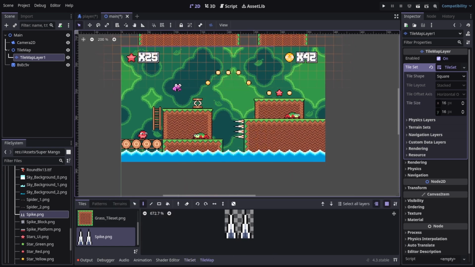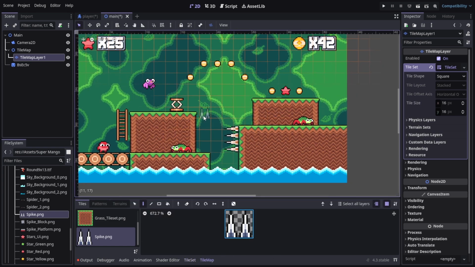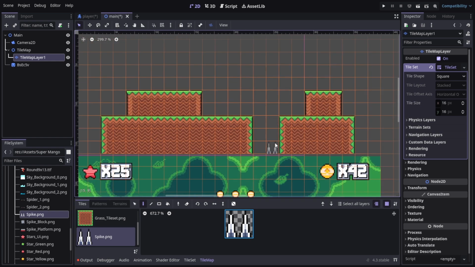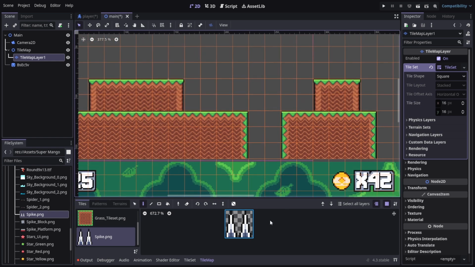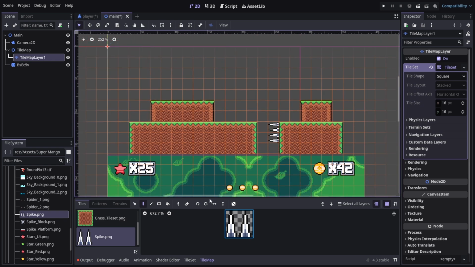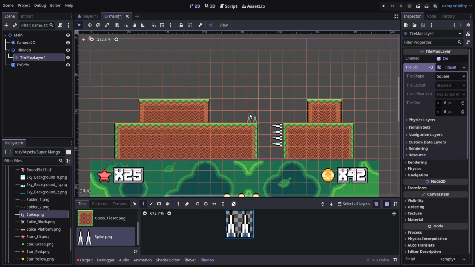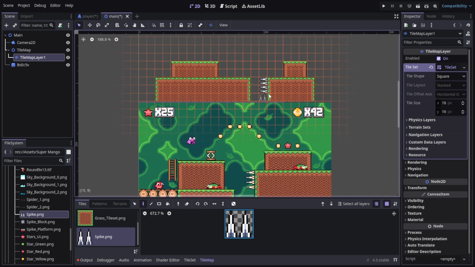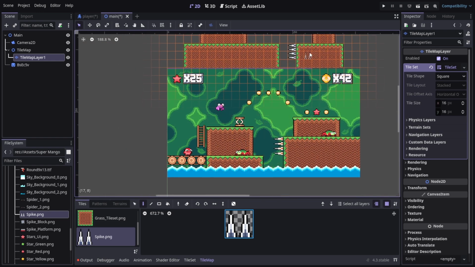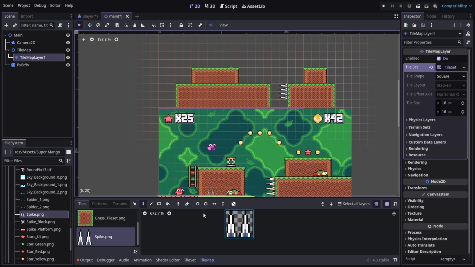So what we can do is select this spike. You can see this is vertical in this one, but this is going up. We want it to go right. So you can click this button to rotate this, and now it's rotated because of the direction. It's just a simple handy trick, but it's so useful, and you can reuse tiles this way. I mean, who wants to create a rotated variation for every tile? So it's a good idea to not go that way and just use this one.